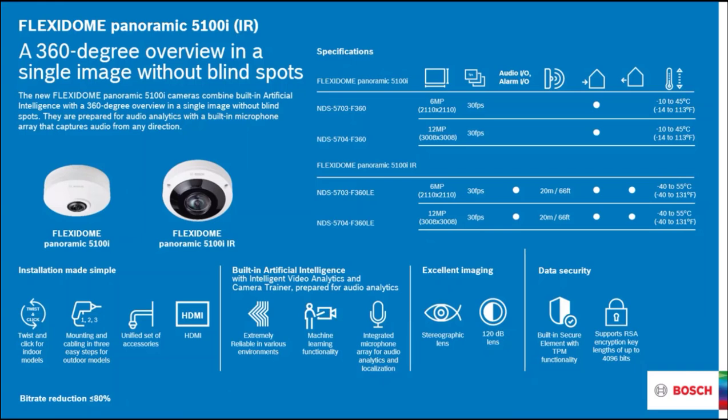Both are simplified installations compatible with our unified or universal accessories, the HDMI output. So right now the HDMI output provides you with a circle output. The dewarped HDMI output will be coming in about 2 months with the firmware update. So all of the enhancements that you will see with the camera moving forward will just be through simple firmware updates.